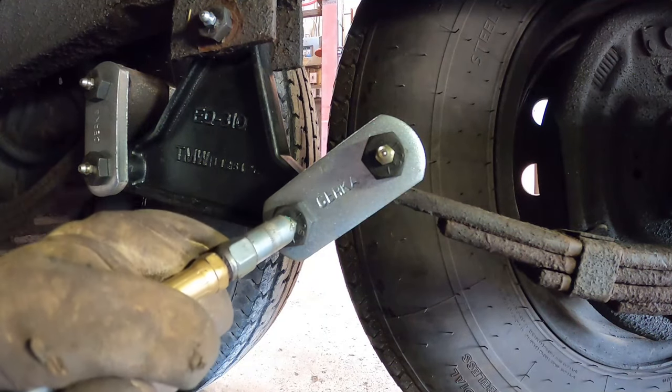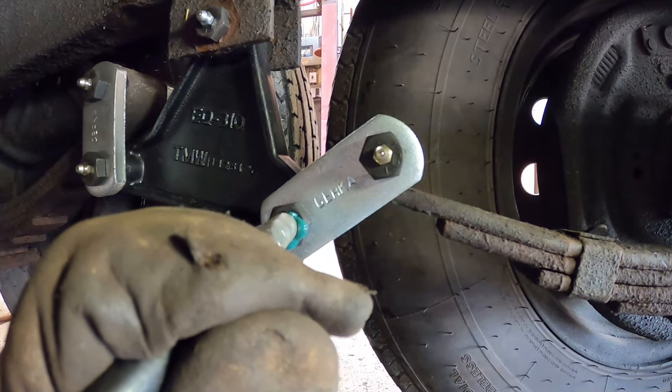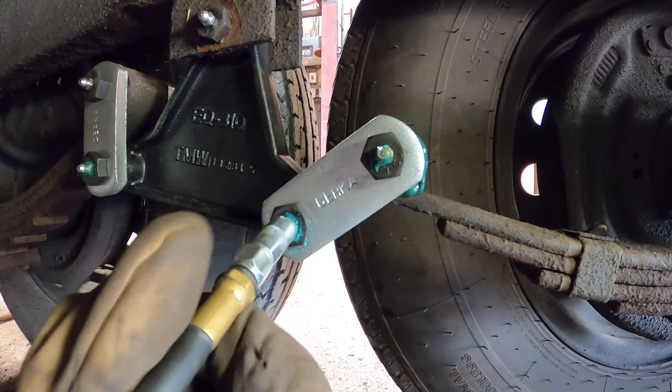The final step is to give it a grease and let her down. Sorry about that, my grease gun was bad.